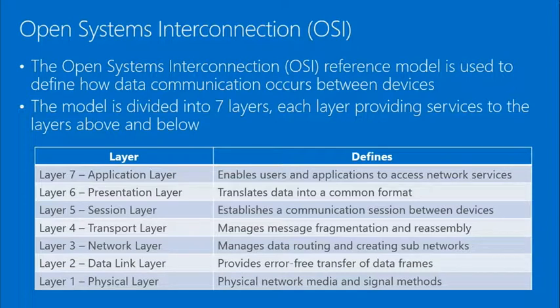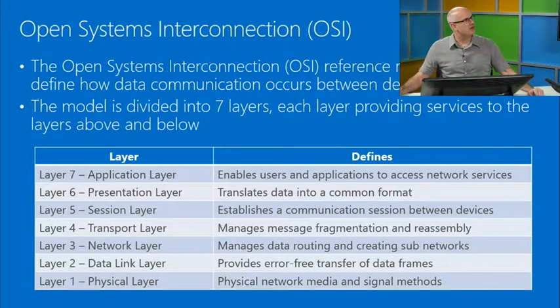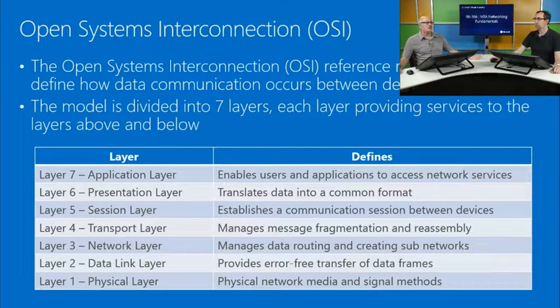The session layer, layer 5, establishes a communication session between devices. We've all been on the phone with somebody where you initiate the conversation, you've established the connection, you have your conversation, and then at the end of the conversation, they don't say goodbye. They don't end the session cleanly. They're just hanging on. There's dead air. You don't know what's going on. So they don't have a very good session layer protocol is the problem there.